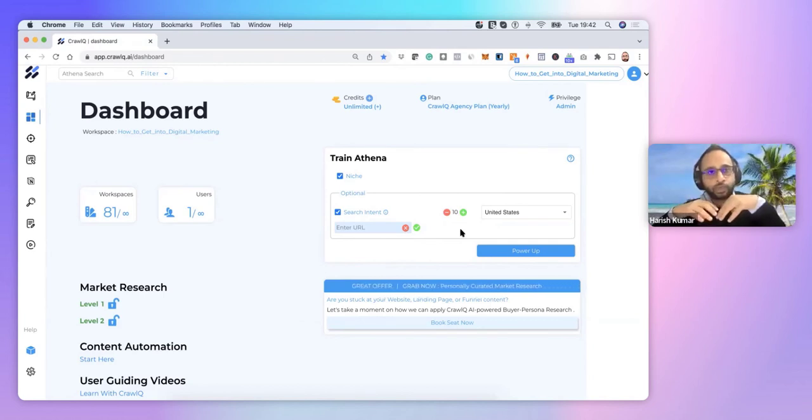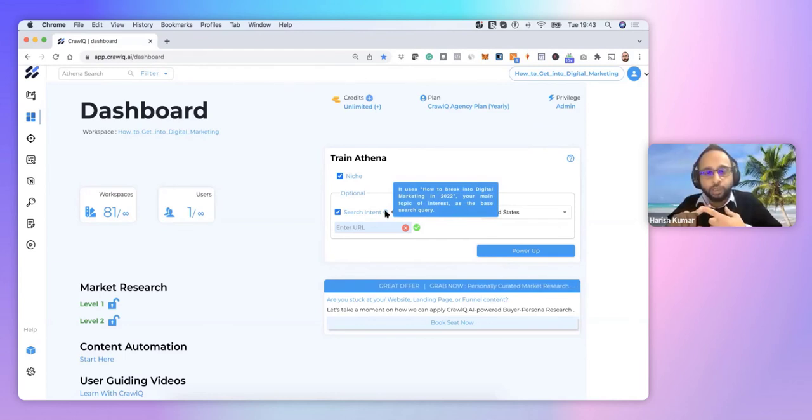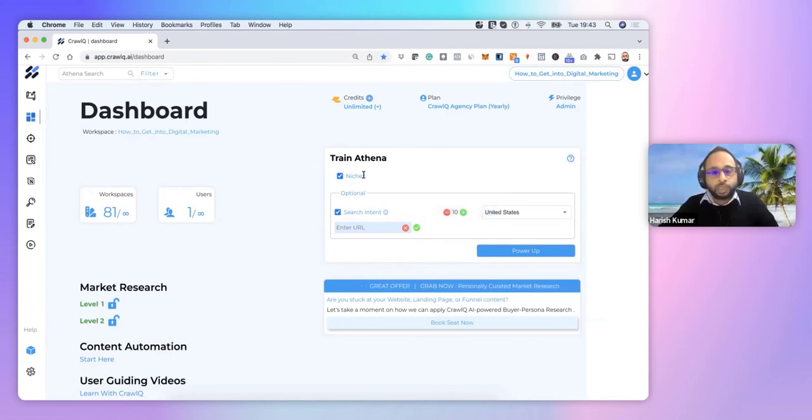And when I say modifier, it will modify this search query into, for example, dreams, how to break into digital marketing, mistakes, how to break into digital marketing in 2022, desires, suspicion, all kinds of those psychographic elements, and it will pull the information from there, right? So we are making use of our own idea of market, our target market, those insights, which is expansion of the knowledge by AI itself.